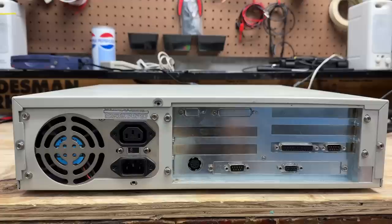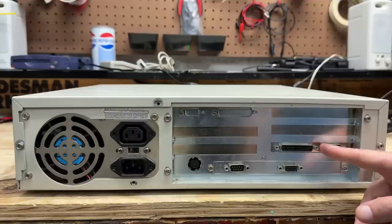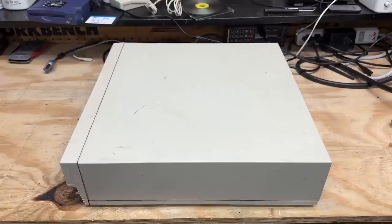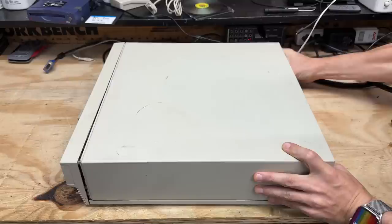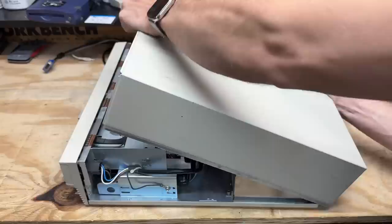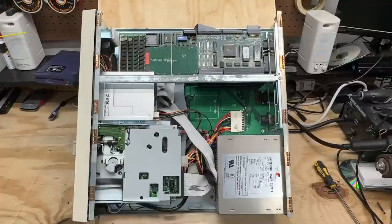Here's the back side of the machine - of course it's an AT system. Looks like we've got onboard serial and VGA here, and I'm guessing this is an I/O card with our standard serial and parallel ports. Looks like three screws get us in - let's crack this thing open. We are unscrewed - now it looks like this just slides back. Whoa, what on earth is going on in here? Let me get you a better camera angle. This thing is definitely funky - it looks like the entirety of the system is contained on just this card.